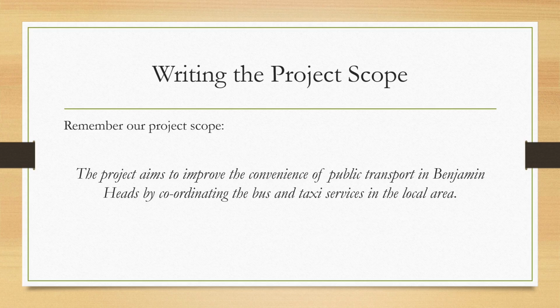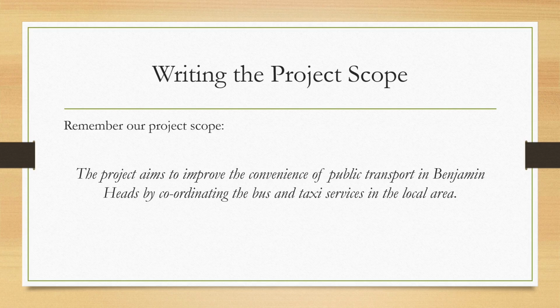So this is what we had when we first visited the project scope earlier on. We had the project aims to improve the convenience of public transport in Benjamin Heads by coordinating the bus and taxi services in the local area. So at this point, when we first come across this, we didn't actually know how we're going to accomplish it.